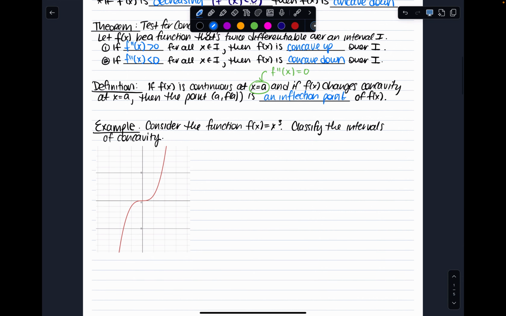Now, in order to visualize what concavity is, I'm going to look at this function, f of x equals x cubed. And visually I'm going to say this, and I'm going to prove it to you in a second. This portion of the graph, negative infinity to 0, is concave down. So what we're expecting to see is 0 is a possible point of inflection, and f double prime is negative on the interval negative infinity to 0. And likewise, on 0 to infinity, f of x, so x cubed, is concave up.